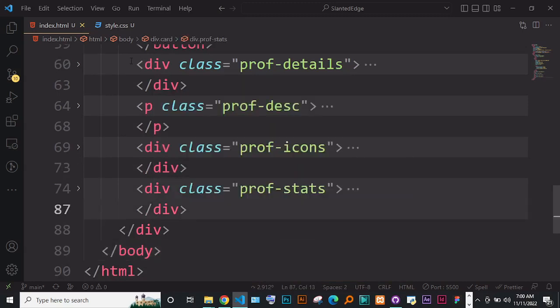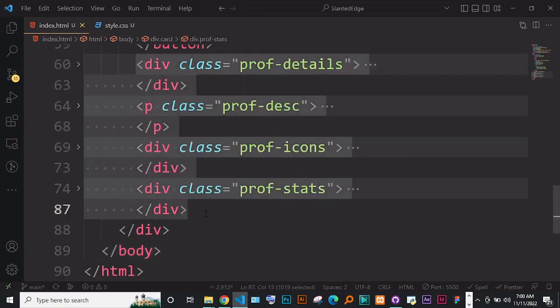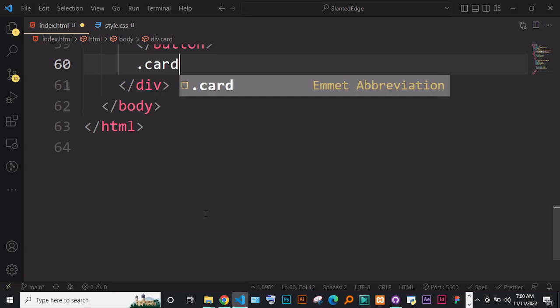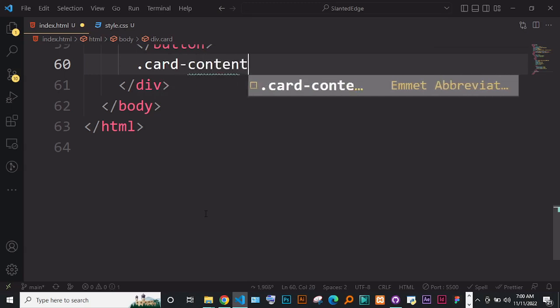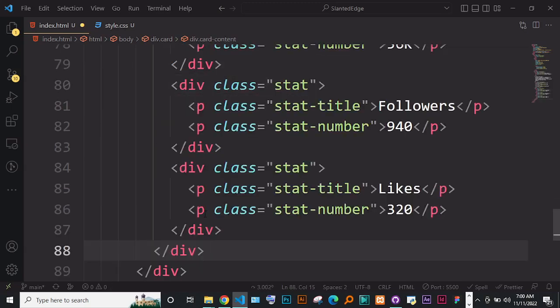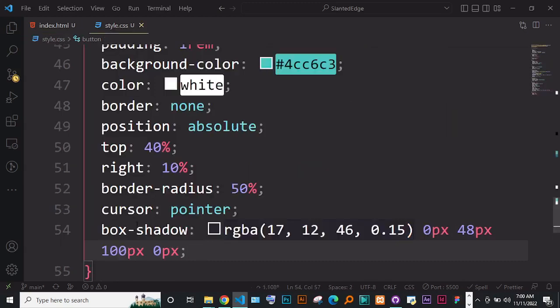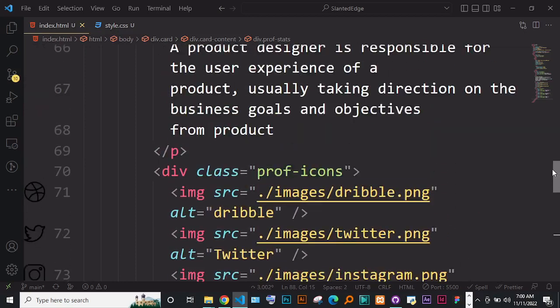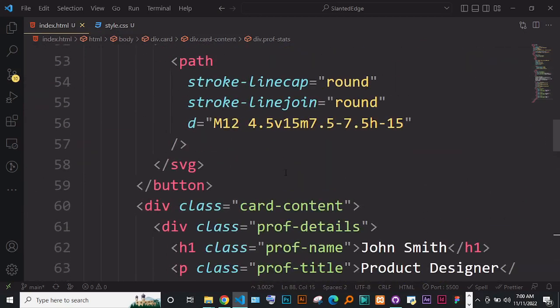I'm just going to copy from here, cut, and put it in card content, and then inside here I'm going to put all this. So to the card content, we have put everything right now. Why have we put everything? To be able to use flex with ease.